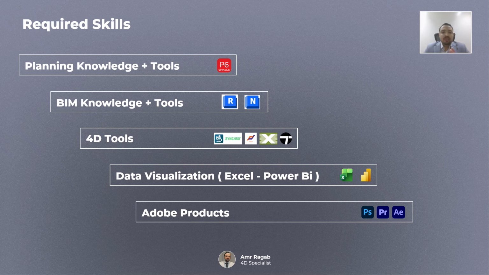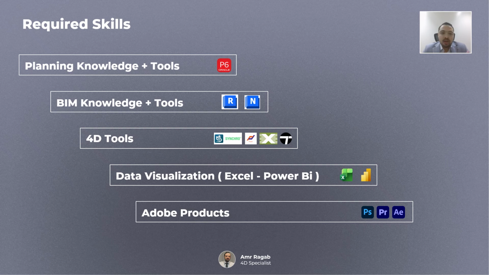Okay, so once you are comfortable with planning and the BIM, you can step into the world of 4D tools. Mainly I prefer Synchro because it has a good planning engine. If you need good quality, and you need to make some logistics and animations of cranes and everything, you can use Fuzor. Or if you need dashboards or cost integration, you can use Pixel.